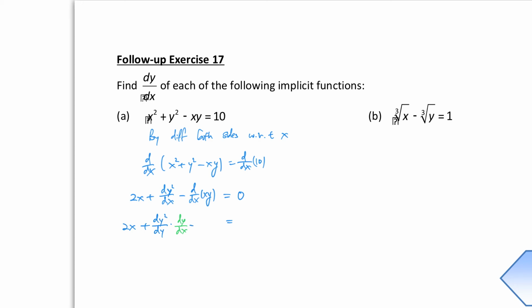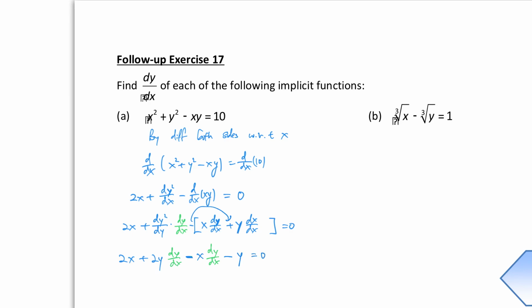And then minus, remember the chain rule and the product rule. So write down the first term, find the derivative of the second term, and then plus write down the second term, find the derivative of the first term. So 2x plus 2y, I can use the power rule, remaining dy over dx, minus x times dy over dx, this is what we want, and then remember this negative sign, you need to distribute it, so minus y, and dx over dx is equal to 1, so it is equal to 0.